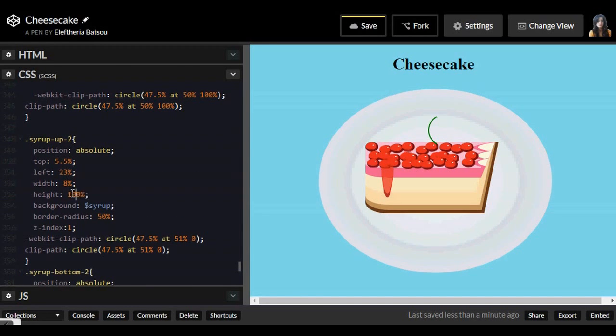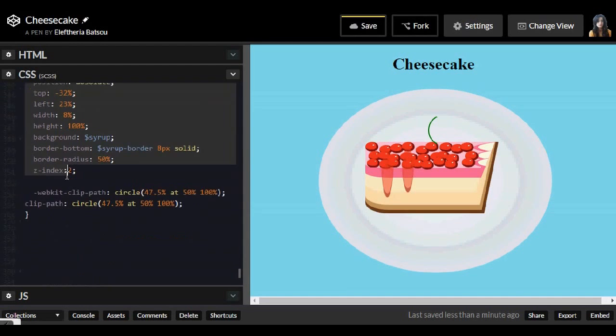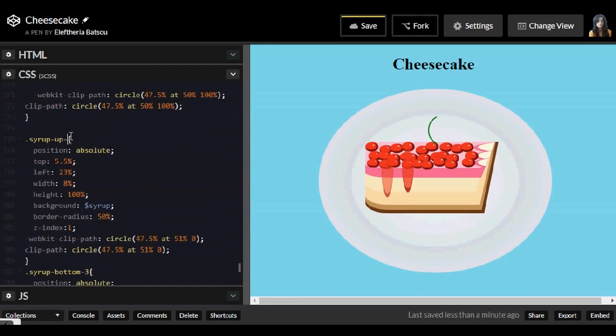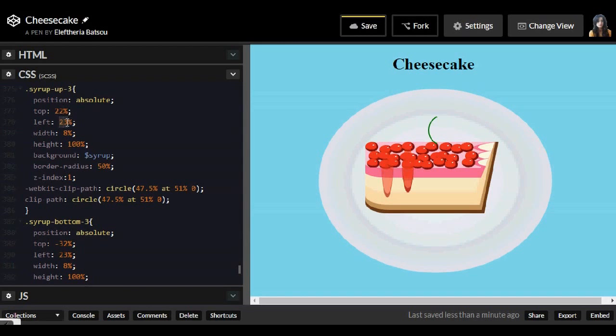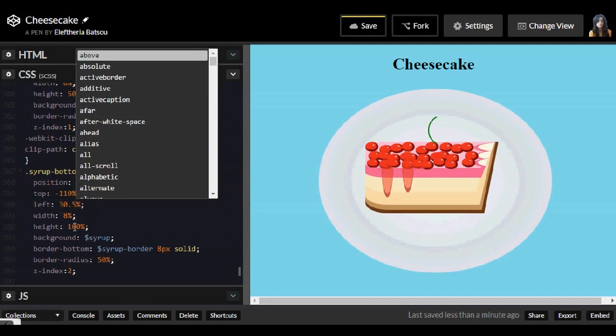I think also the border gives a nice effect, and I'm going to do the same for all my syrups. Just adjust the properties left and top, and everything else is the same. Of course, you can have your syrup everywhere you like.